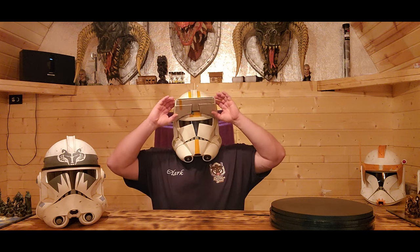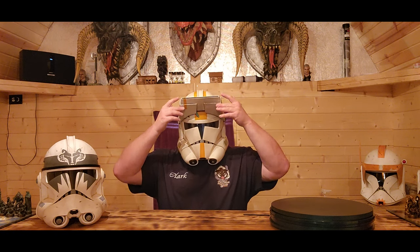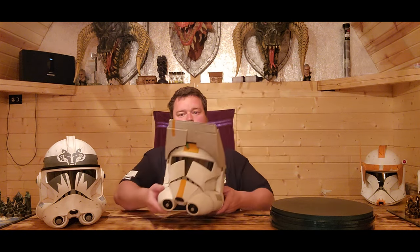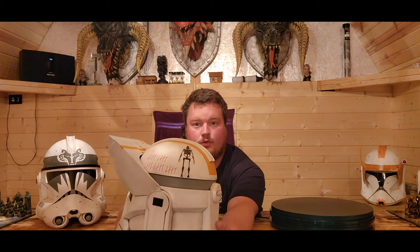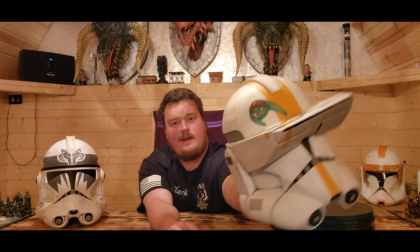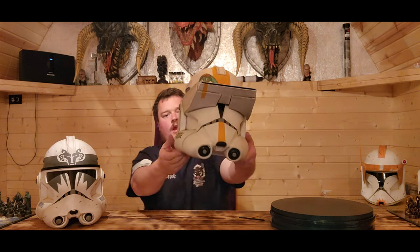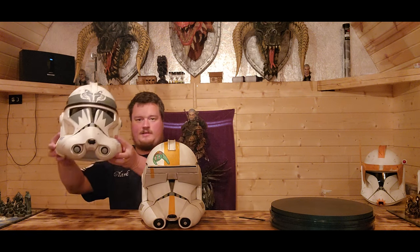The detail — two thumbs up, man. I'd give it four if I had four thumbs. This thing is so cool. If you look at the side of the helmet, you can see the droid he painted, plus the tally marks. And look at that — a Twi'lek girl in there, the young Twi'lek girl they rescue in one episode of Clone Wars. Awesome paint detail. I'm going to come closer to the camera.